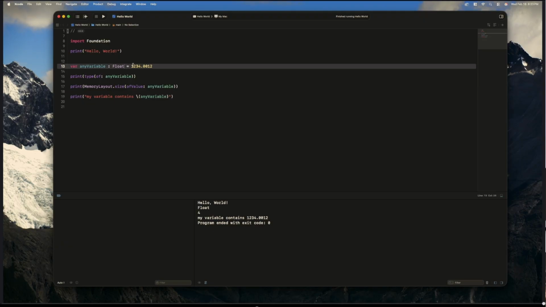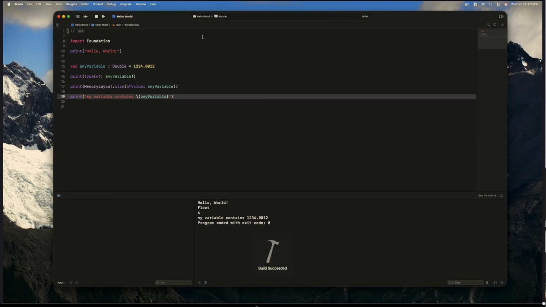You can do a type annotation of a Double. Matter of fact, if I hit run here, it's going to do the same thing as when I didn't have type annotation. And that's a good thing to point out: typically, let Swift take care of that itself. If something like this, where you're going to annotate it with a type that it was going to infer anyway, don't put it.